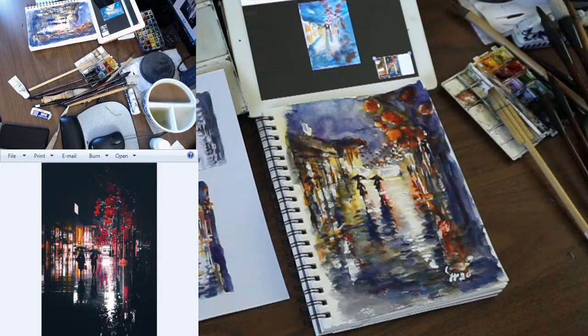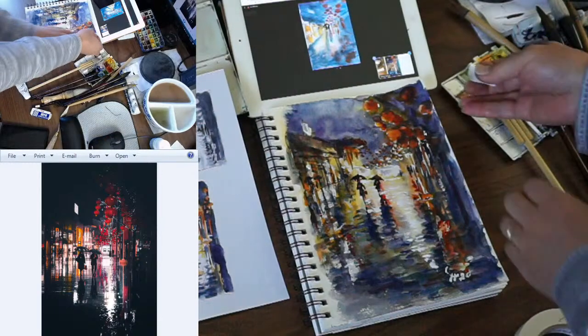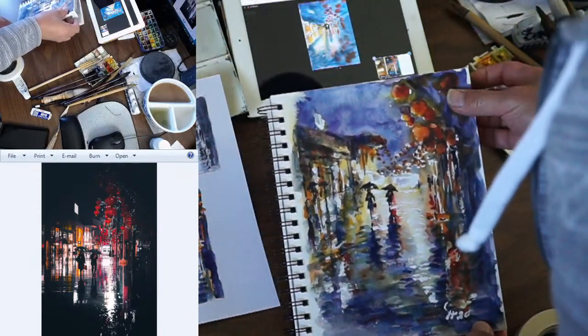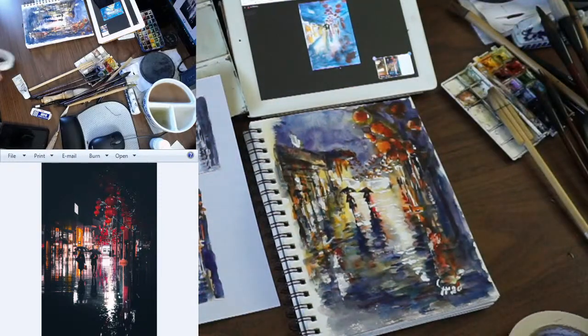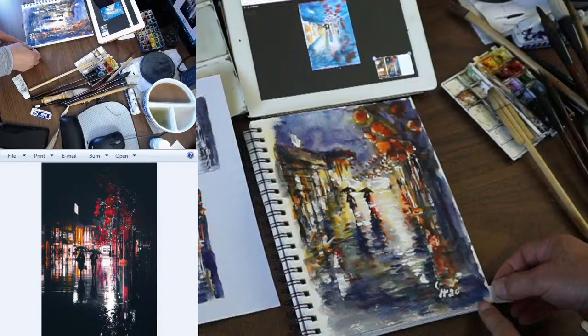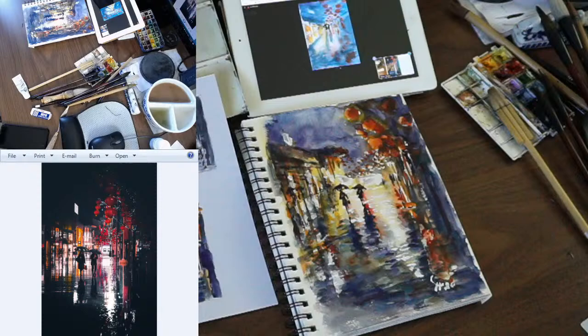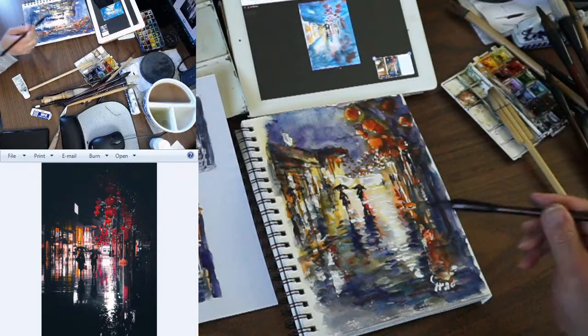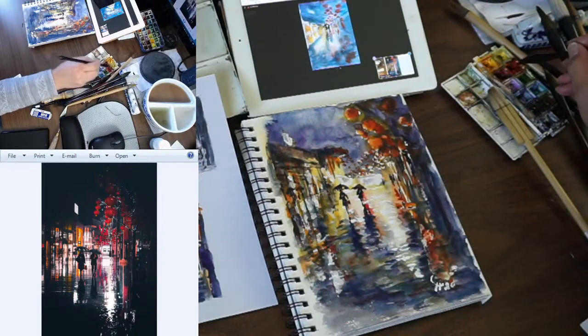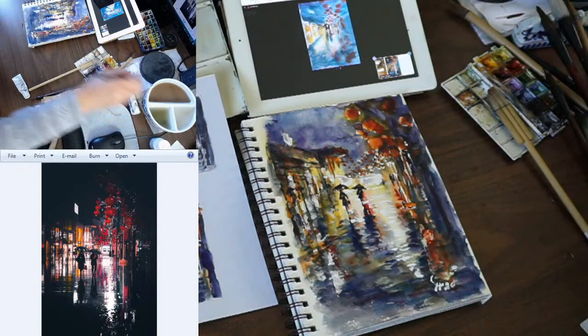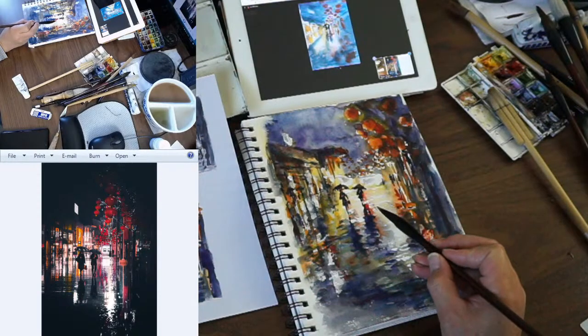Okay, how are we doing? What do you think? Yeah, it's sort of loose, but looking back, the bottom left, I should have been more horizontal, and then the squiggly horizontal little lines behind the two people with the umbrella should be a little more defined. It's sort of a blob right now. Some squiggles. Right, the reflection in the water. Yeah, it should be a little more defined. And perhaps compared to yours, you have a lot more contrast, more darks in the sky. You're reading my mind. Perfect. Anything else?